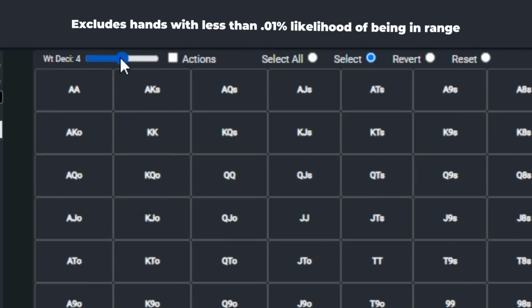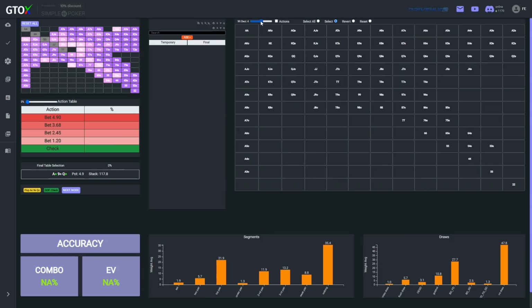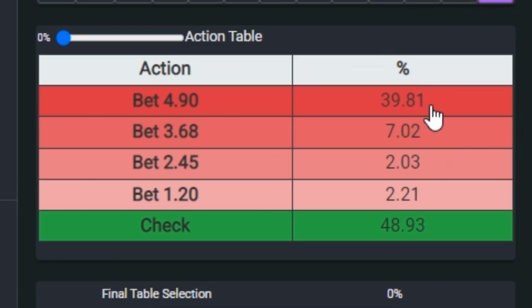This eliminates any combos which have a very low probability of being in the range. This makes combo selection a bit easier because we don't have to worry about combos with very low weight, which will often take unusual lines. Next, we're going to click on this percentage header, which reveals the average frequencies of the GTO solution, giving us a hint of how the range is constructed overall.